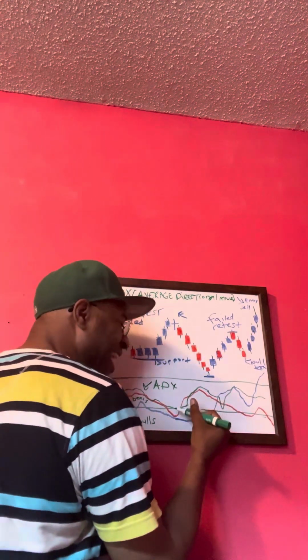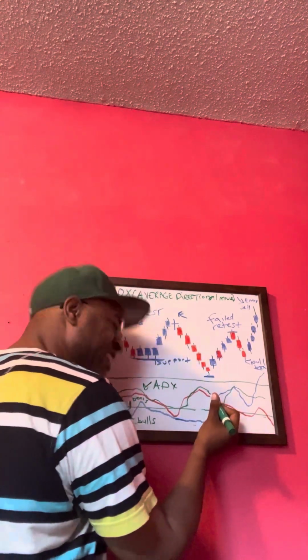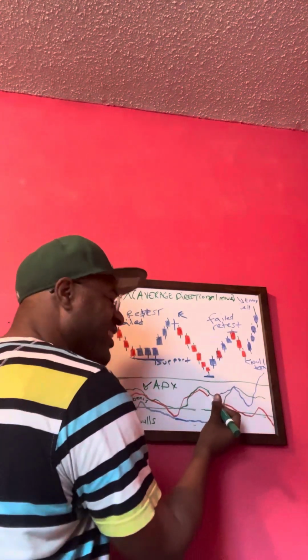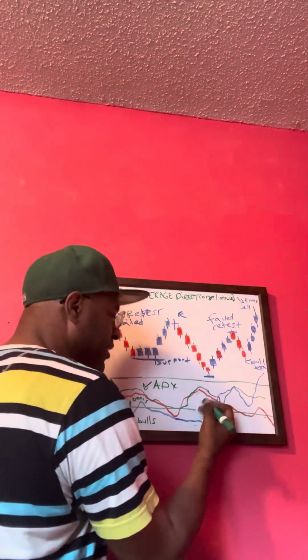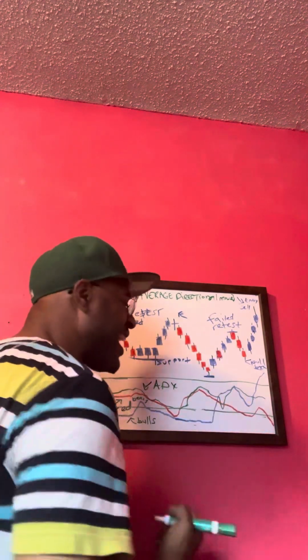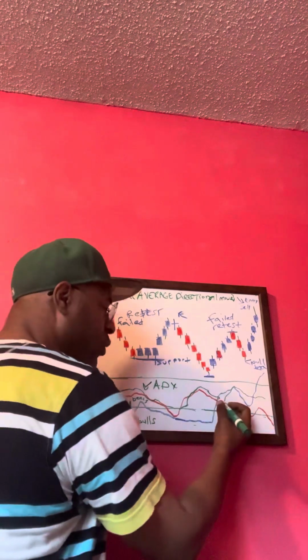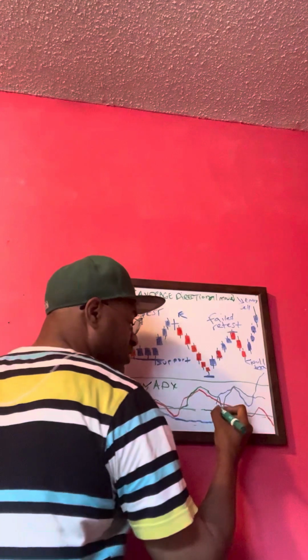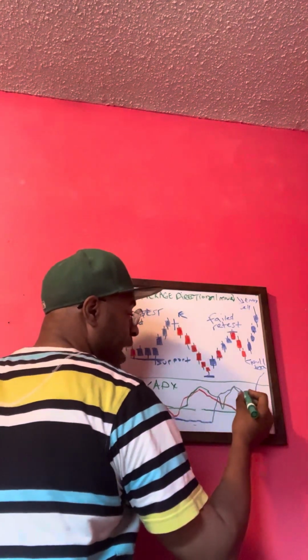So when you see the ADX line, this is called the ADX line. Now, typically, you could shade it and color it any color. I just decided to make it green, but the ADX line can be any color, as well as the bulls and bears. You can change and tweak the colors to these charts as you choose to. So I'm just simply using this color scheme, but you don't have to. All right. So once this crosses, what happens? Boom.